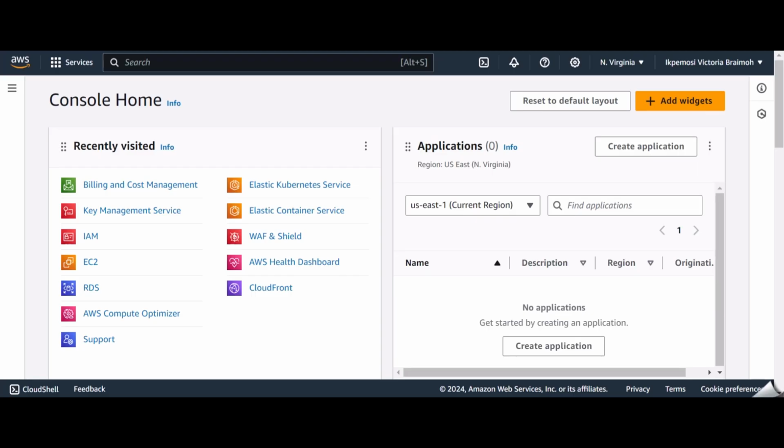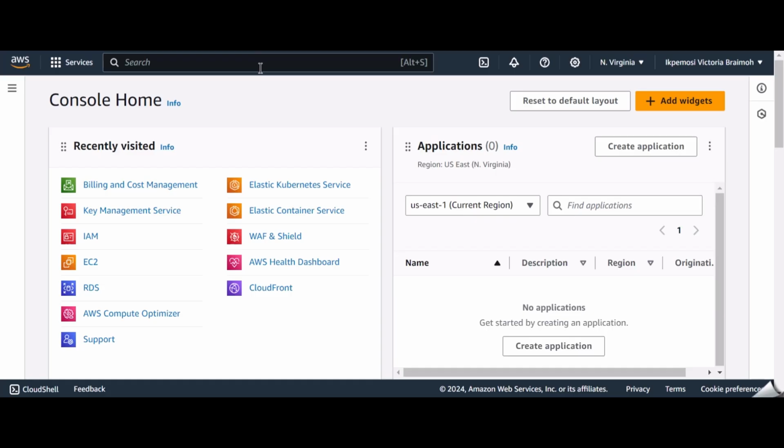So now let's talk about your route table. Route table is just like your traffic warden. It's what directs traffic to and out of your network, right? It tells your VPC how to get from one place to another, both in your private environment or your public environment. So it's just your traffic warden. It directs traffic to and out of your network. So now let's head right to the demo.